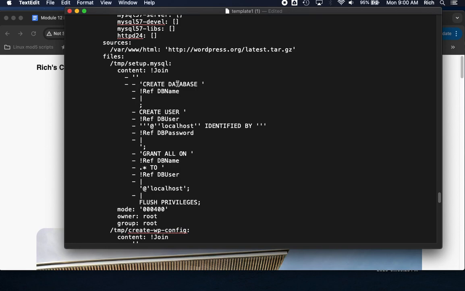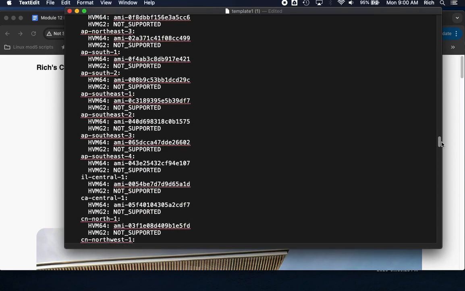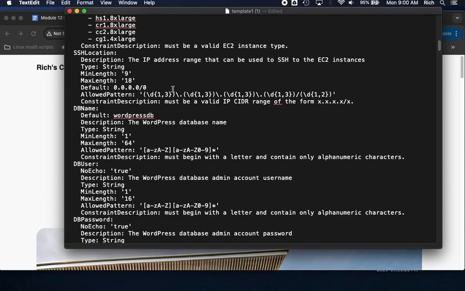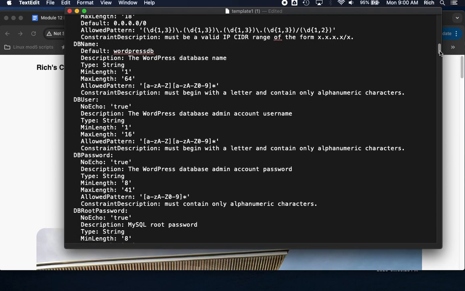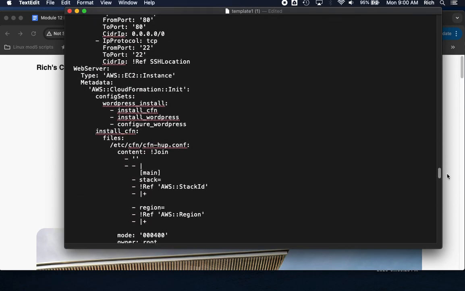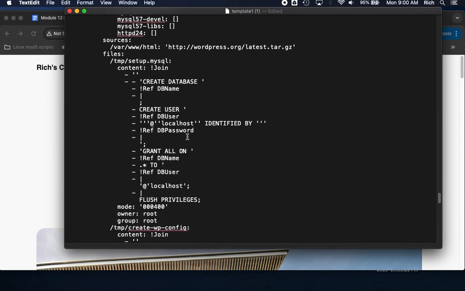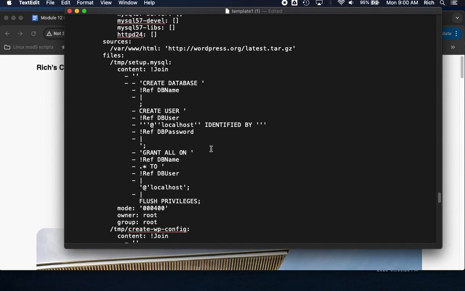So if we look, it says create database, and it says ref DB name. This is how you reference the variable that got set in parameters. So if we go back up to parameters, we have DB name, and when we loaded the template, it asks us for a DB name. So that's how that information is used. Same thing with the user, same thing with a password, and then giving permissions, right?